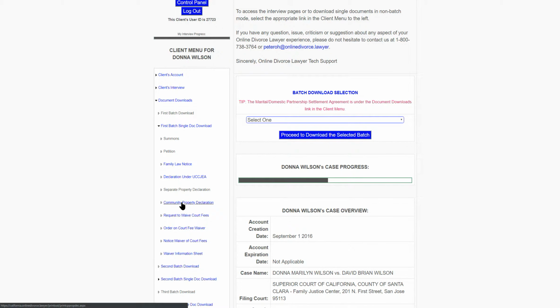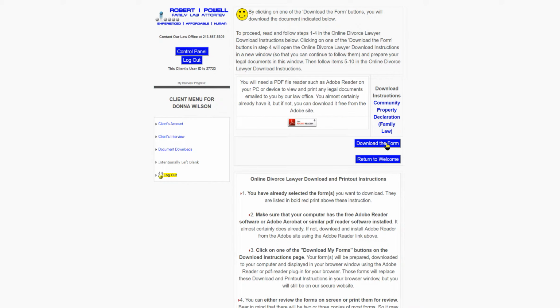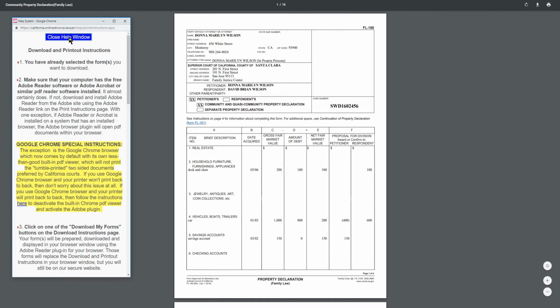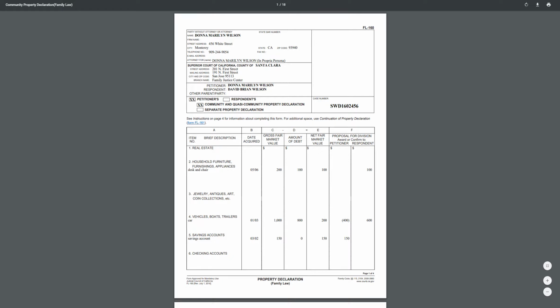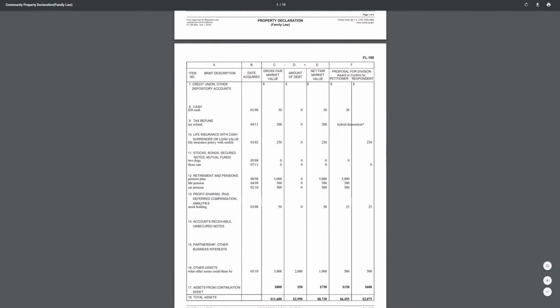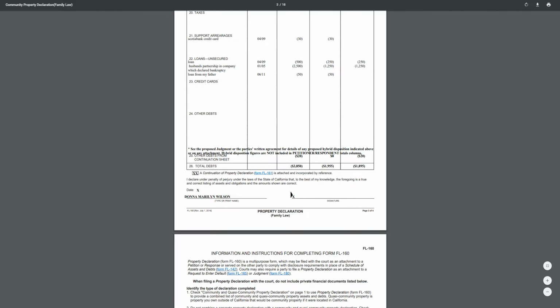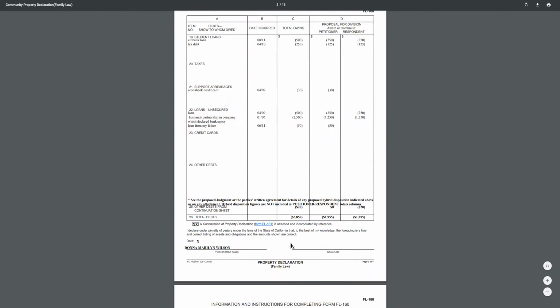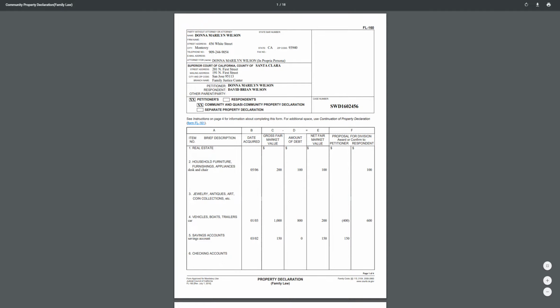Let's demonstrate that by downloading this client's community property declaration from the first batch. A help box opens up. That's really simple. You can probably just click out of those and you will get a file ready to be downloaded to your machine, but can also be reviewed on your screen. And this PDF file includes 3 copies of your client's community property declaration, plus any attachments that you need perhaps to take a look at.